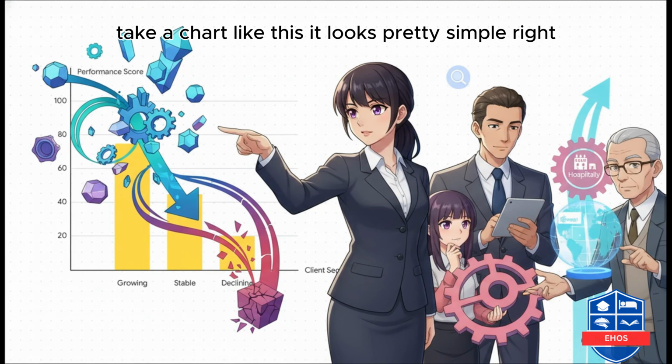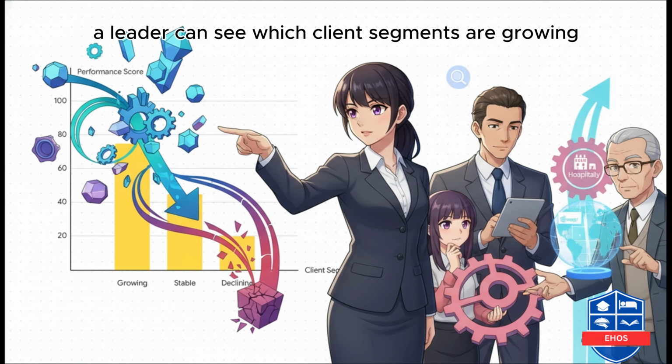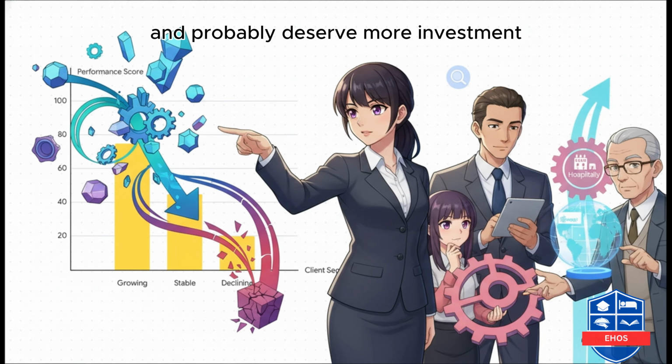Take a chart like this. It looks pretty simple, right? But it tells a story. At a single glance, a leader can see which client segments are growing and probably deserve more investment, and which ones are declining and might require a whole new strategy. This isn't guesswork anymore. This is precision.